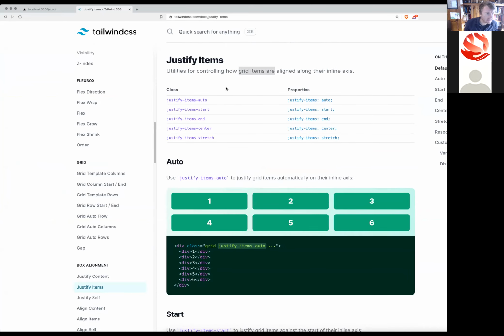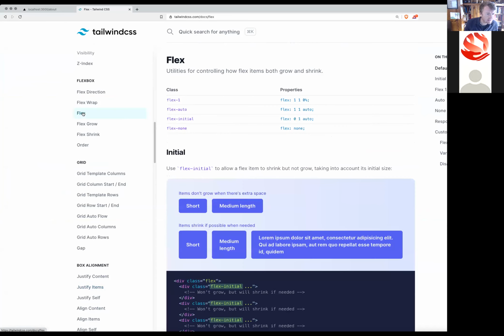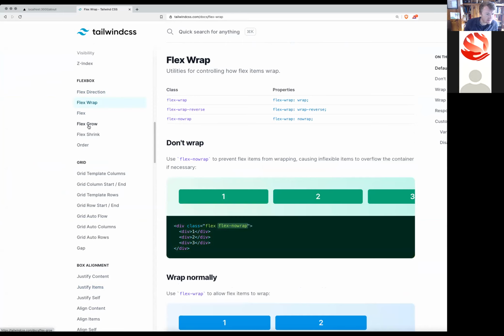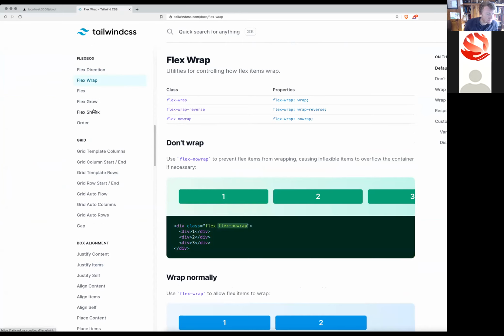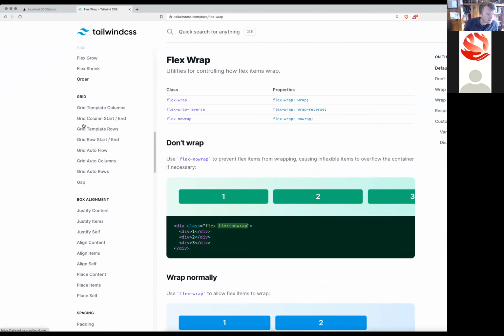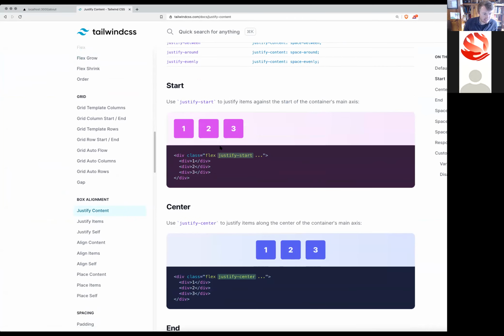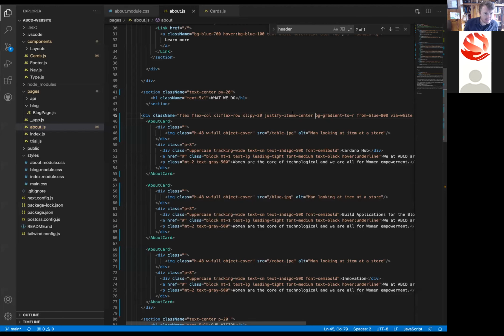Oh, this is grid items. Hold on. Flex. Oh, okay. I want to deal with flex and grid items, not just grid items. Let's try justify center, not justify items. Let's try that.